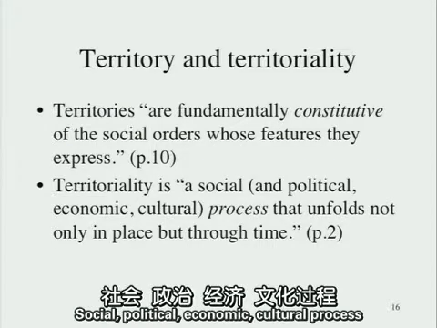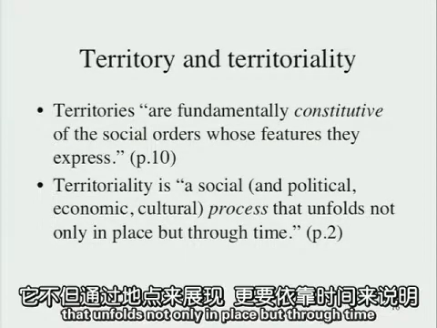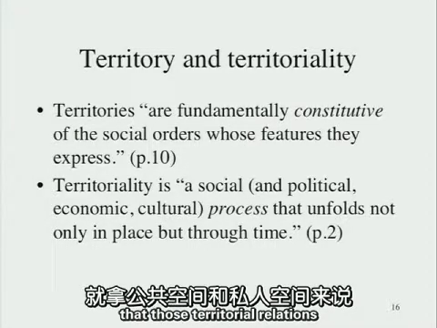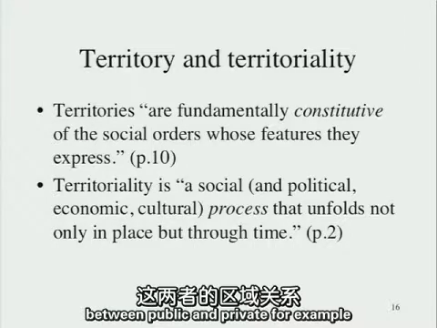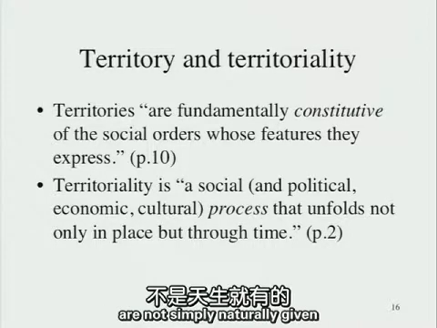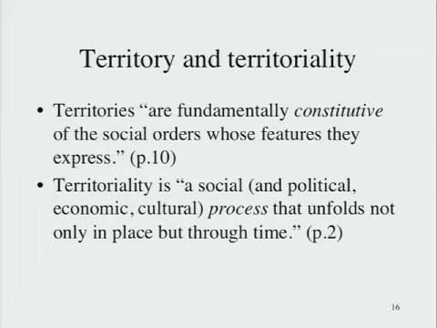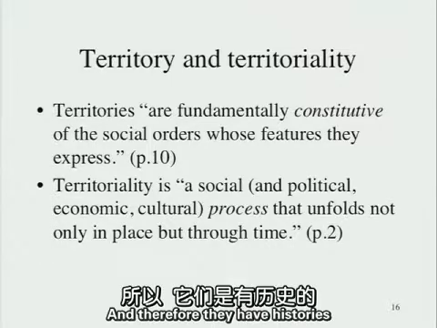Second claim here: territory is a social, political, economic, cultural process that unfolds not only in place but through time. This is simply to say that those territorial relations between public and private, for example, are not simply naturally given. They are produced over time, and therefore they have histories.